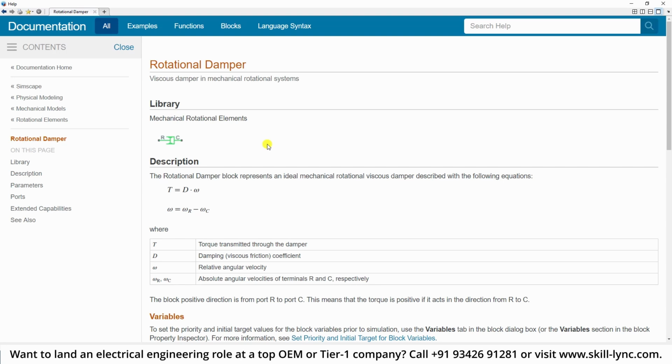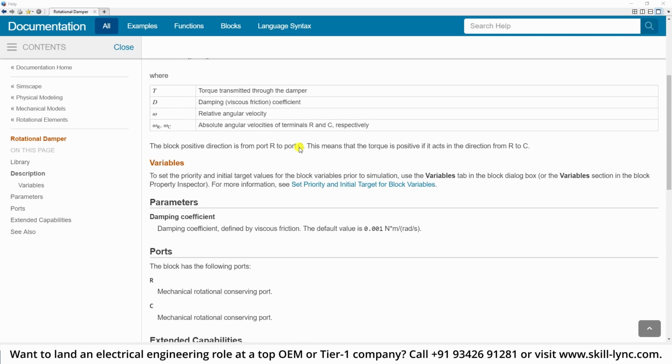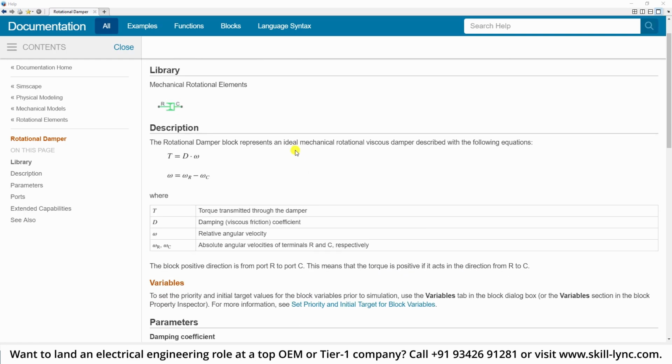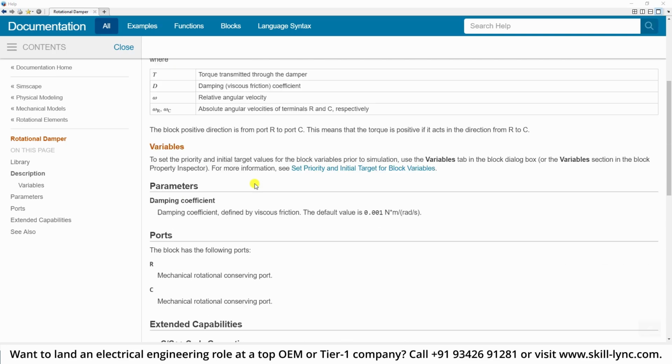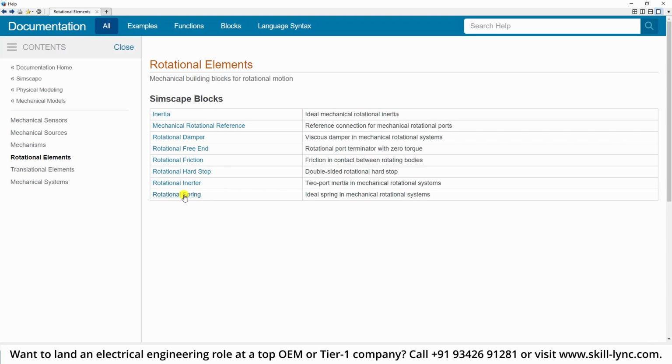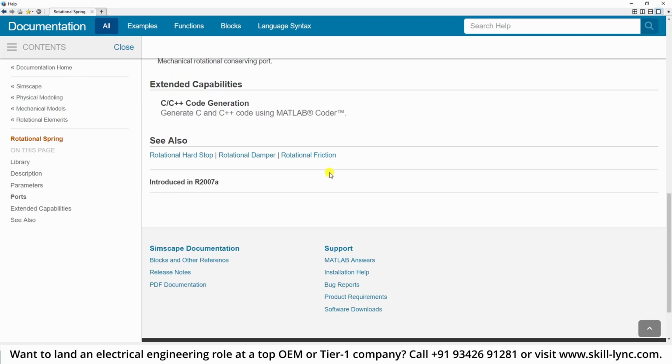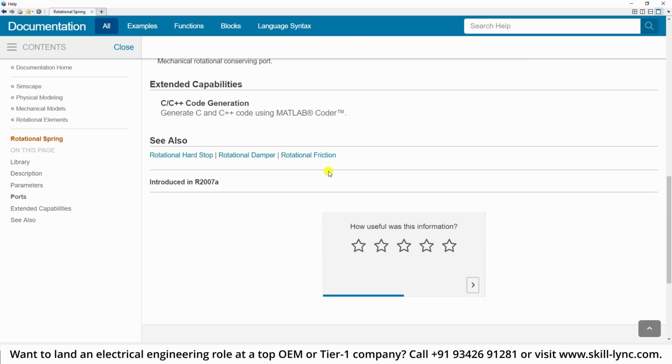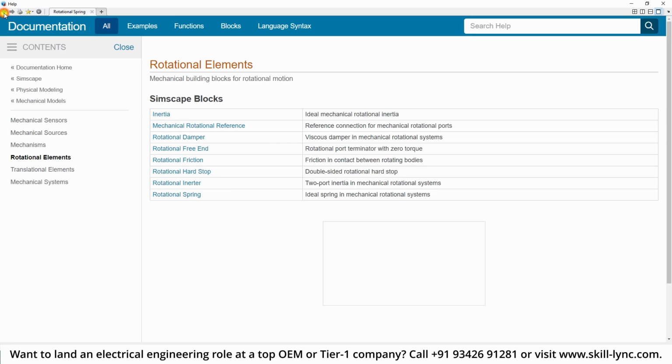If you click on the rotational damper, it is going to open up that library block. So this is how a rotational damper will look. And if you see the theory, what is the equation behind the damper and how it is implemented, that is given over here. So this is about the damper. And if we go back, and let's say you take a rotational spring, you have something related to the spring, and maybe you have some other blocks as well.